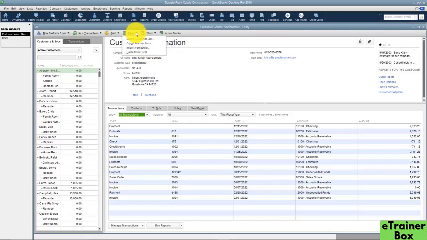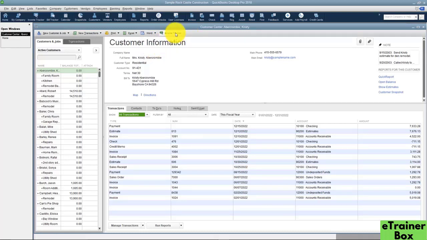The Excel option will let you export your customer list or export the transactions. You can also import those from Excel, or you can copy and paste them from Excel, either one. And then the Word option, one of the features that QuickBooks has is the ability to do mail merges with Microsoft Word. This is where you could go and have Word do a merge with QuickBooks to prepare some of these different letters that you see, and they'll go directly to Christy. We'll be covering some of this in a later module.